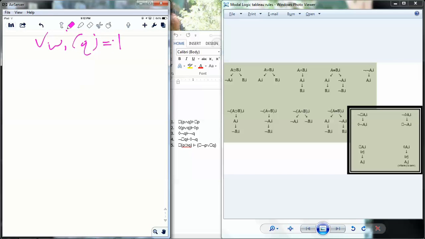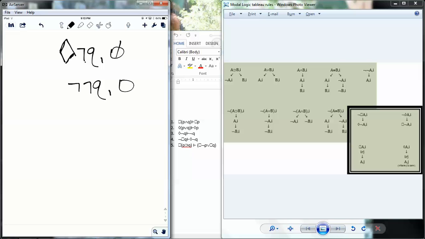Let me do number 3, and then I think maybe we'll take a break and we'll do the next 2 in a different video. So number 3 starts off like so. Possibly not Q in world 0, and then it says not Q, so I'm going to say not Q in world 0, right? Can I have the opposite of the conclusion? Not Q is really easy. It's the not rule, right? So I'll turn that into Q in 0.